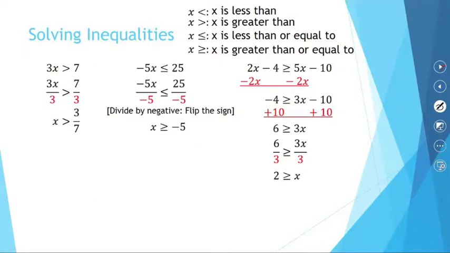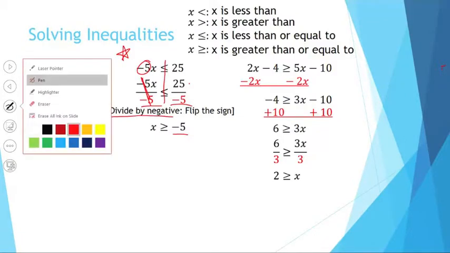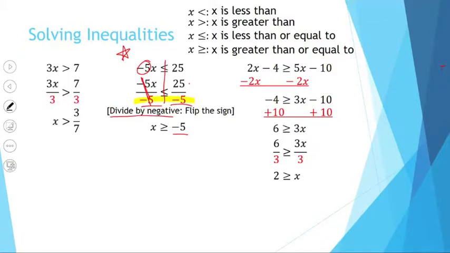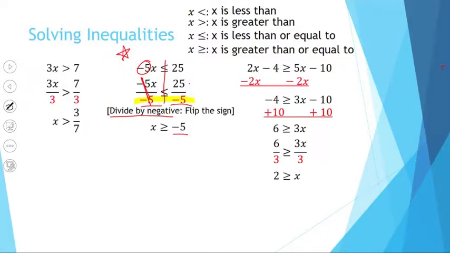But looking at the second example, you're trying to get the x by itself, so that means you've got to get rid of this -5. So that means dividing by -5, like this. That cancels out, and you get 25 divided by -5 being -5. The thing is, though, when you divide by a negative, exactly what you're doing in this step, you have to flip the sign. You might have been told that before, but I need you to remember that. Okay, that's the only difference.